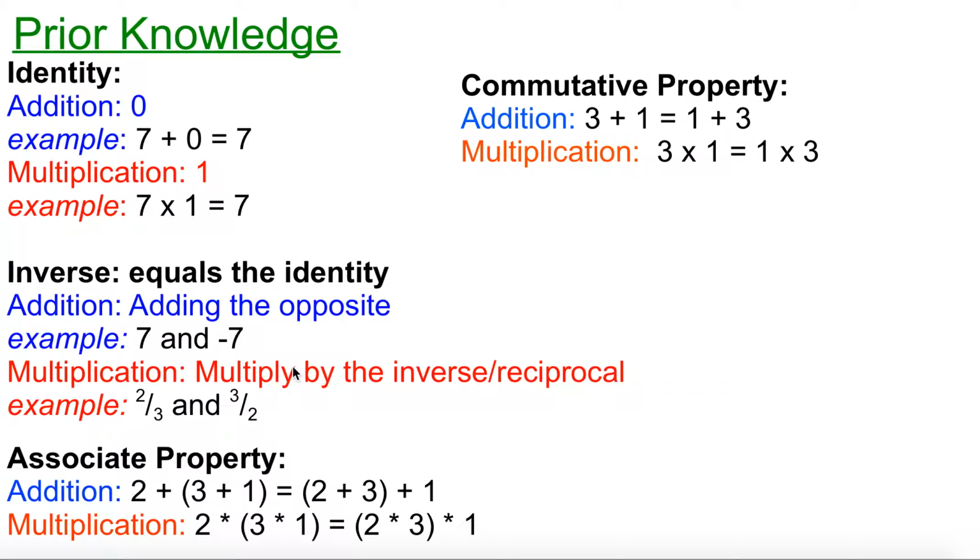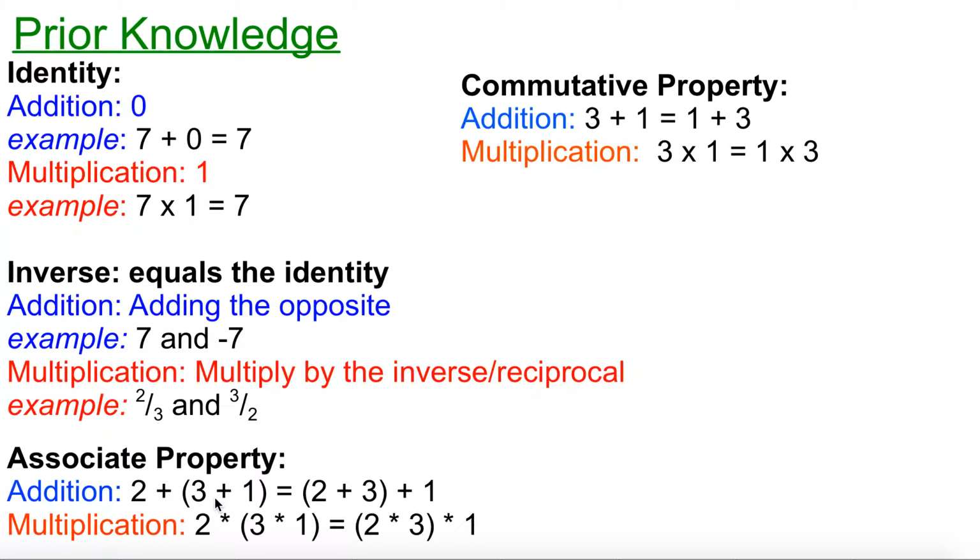For multiplication, we're going to multiply with the inverse or the reciprocal. We know the reciprocal is when we have a fraction 2/3, we're going to completely reverse it. And so we'll have 3/2. When we multiply this, we're going to equal 1, which is our identity. And then just review the associative property and the commutative property. No matter the order for addition and multiplication, the order for commutative property, our answer will be the same, and then with the order and the grouping, we'll still have our same answer as well.